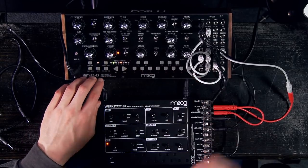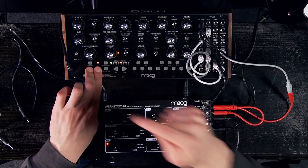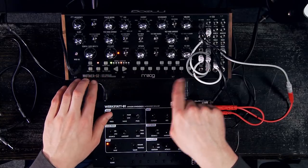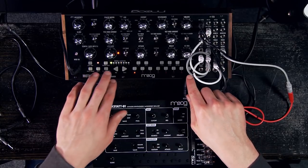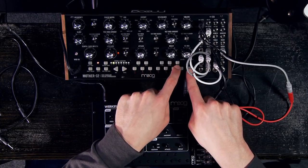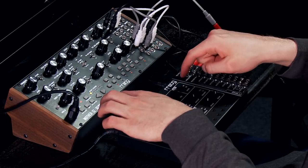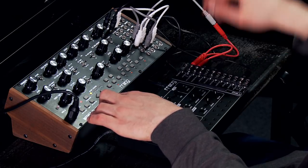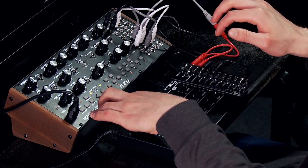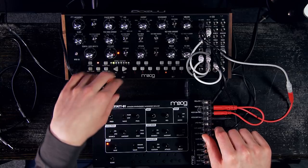So what I'm going to do now is initialize a new sequence here. If we forgot, that command is reset shift pattern bank. So goodbye, our other sequence is now gone, and I'm going to do a nifty way of gate sequencing on here, which is to pop over to step mode, and then we're going to go to the 9 to 16 section right here, and we're going to put our last step on the 16th step of the pattern. Boom, is 16, and pop through, and now we've got a pattern. So we're going to initiate the pattern again, leaving Ableton out of the picture just for the sake of clarity. And we've got something of a kick drum running here.